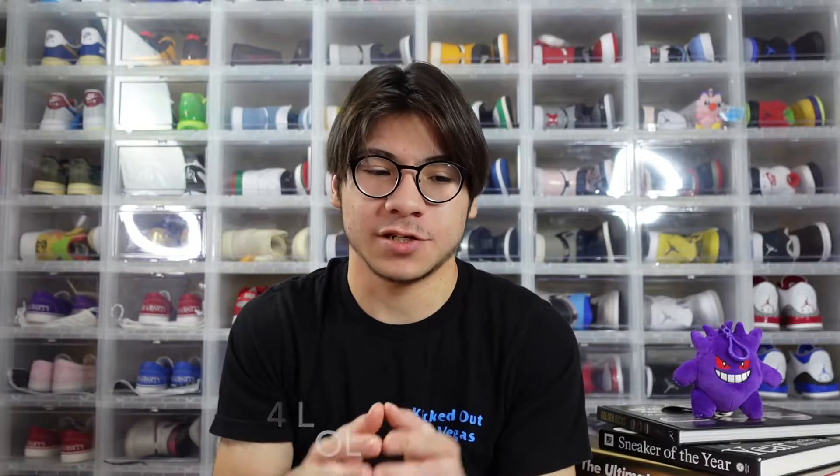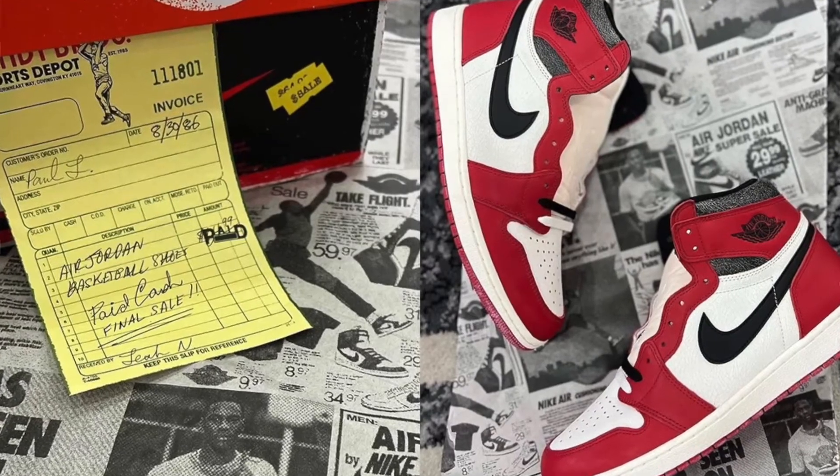Now I'm gonna share three shoes I'm really looking forward to. The first is the AJ1 Lost and Found — those are going for over a thousand dollars right now. I do not plan on paying over a thousand for that shoe because that would not be the best financial decision, but I hope the resale price comes down. If I can hit retail I'm hoping to secure a few pairs as an investment, and plus I really love this sneaker. If I'm able to get these on day one I'm throwing them on immediately. I love this colorway — the goal is to one day have the original '85, but for now these will definitely do.